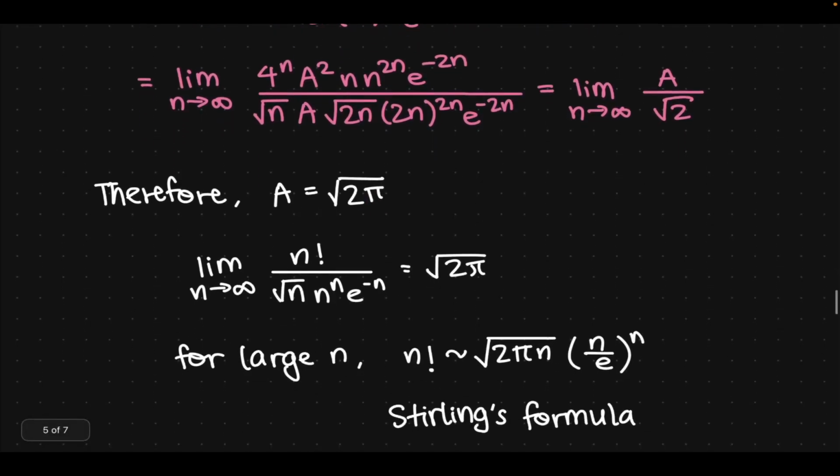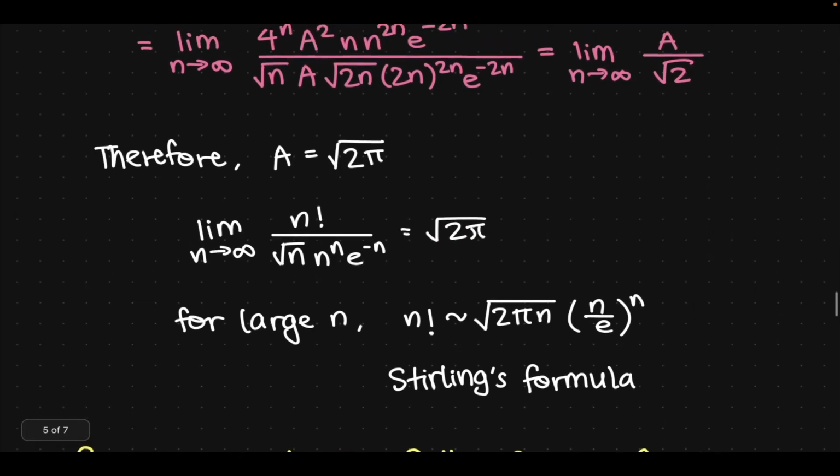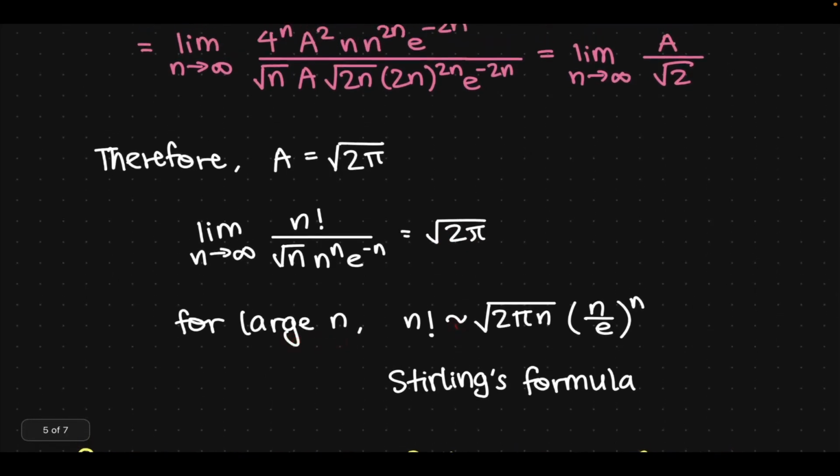So we have basically proved that the limit as n goes to infinity of n factorial over n^(n+1/2) e^(-n), which was the sequence a_n, is equal to capital A, which is square root of 2 pi. That means for large n, we can write n factorial can be approximated by, that's what this curvy sign is, square root of 2 pi n, I'm just grouping terms, (n over e) whole thing to the n. And that is the famous Stirling's formula.